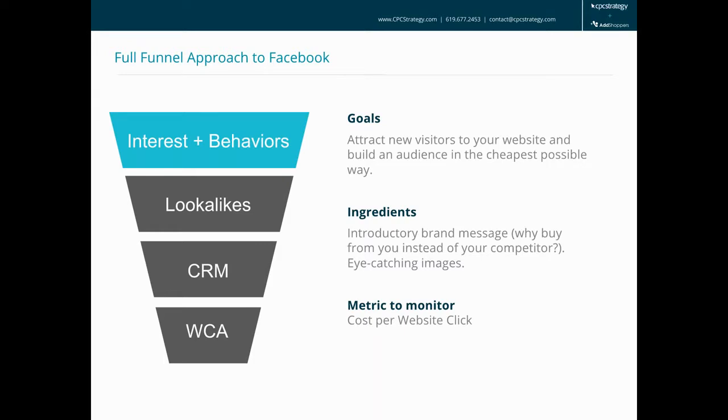Eye-catching images I recognize as a broad term, and that really is going to depend on you and your company and your customers. So what I would really recommend here is doing a lot of testing. There's no one type of image that works really well. That is really going to require a lot of testing on your side to figure out what resonates with your customer base.